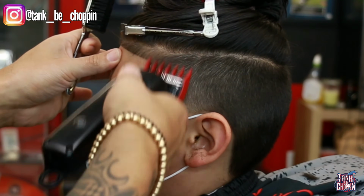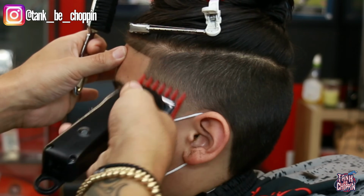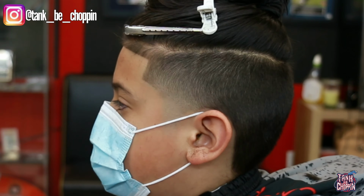So as you can see, that's the reason why I'm going back and I'm detailing now, because once I put that line up in, I saw some dark areas that I needed to touch up, so I'm just going back in and cleaning all that up.